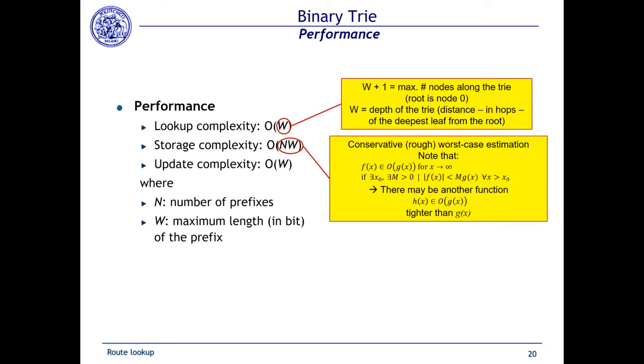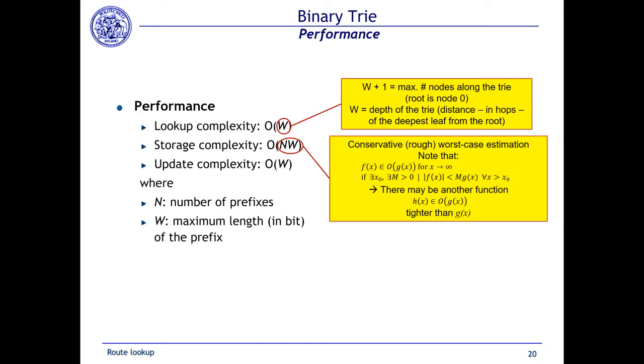It is not necessarily the tightest upper bound possible. Maybe you find another function that is smaller, so bounded by g, but it is able to bound f. So in this case, you have found a tighter upper bound. But still, we are happy if we find an upper bound, even if it is not the best possible, the tightest possible, because in this way we can compare different algorithms. If you are able to find these simple expressions, then it's very nice. If you want to make a more careful analysis, you may find some tighter bounds, but they are much more complicated.